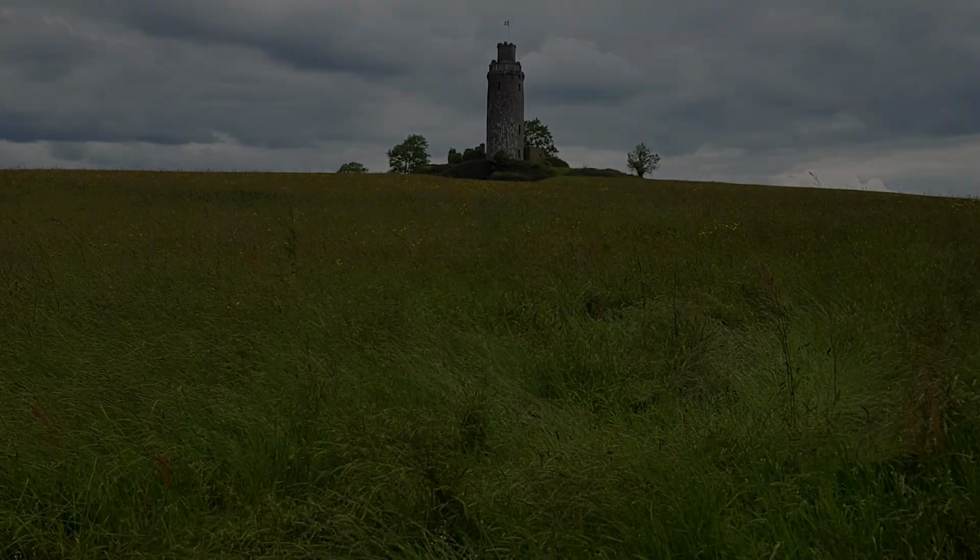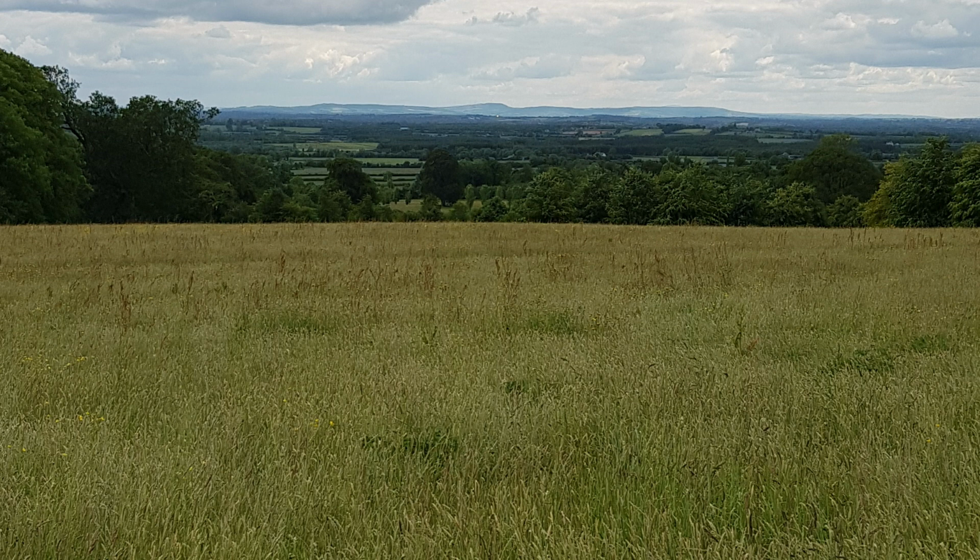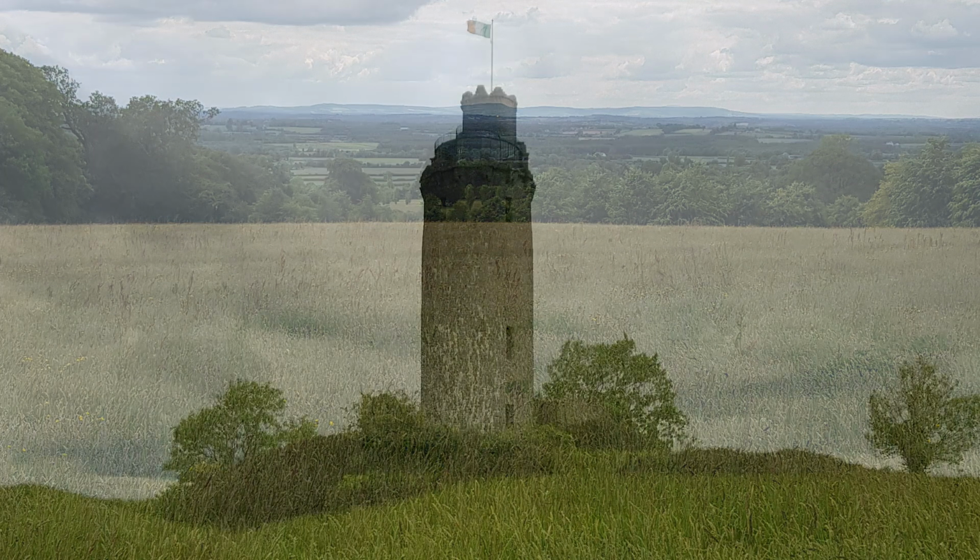The tower at Killeoran, as with many other follies, was intended as a destination for the people living in the main house whenever they and their guests fancied a bit of a walk. The same is true of the tower at Bali, County Leash. Built for the Coote family, it dates from the mid-19th century and is believed to have been completed around 1861. As with Killeoran, the tower is intentionally located on high ground so as to command views for many miles around.